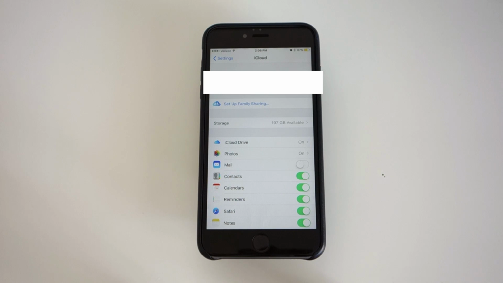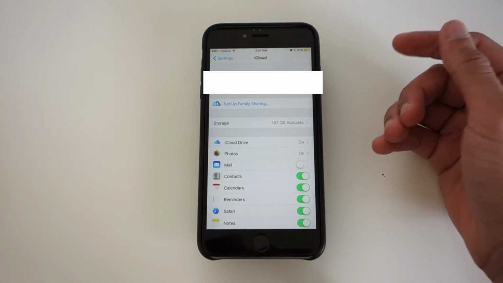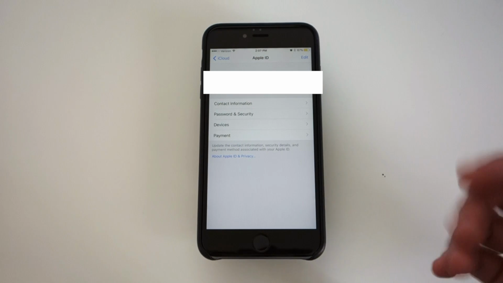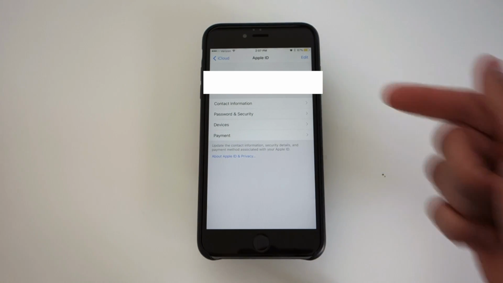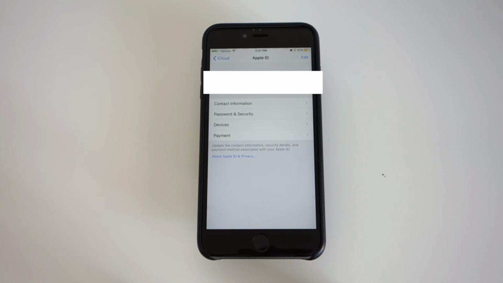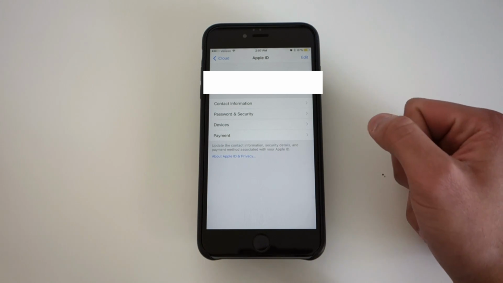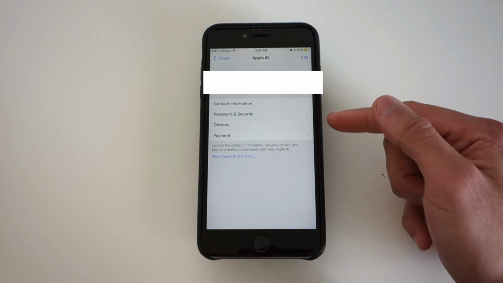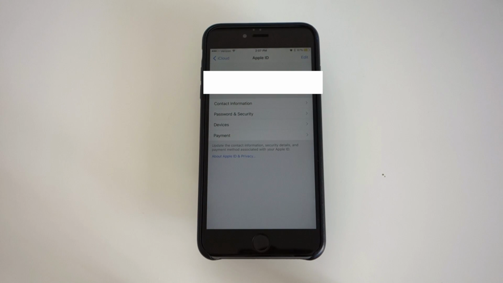The first thing we're going to look at is your Apple ID information. At the very top, you should see your email address with your name on it. Go ahead and select that. Once you've selected it, you have essentially all the information you have. Your contact information is going to be your name and your address as well. You've got your password and security questions in case you need to reset them or change something else. Devices shows all the devices you have connected to iCloud. Payment is what you would want to put in there in case you're trying to do an iCloud renewal payment.